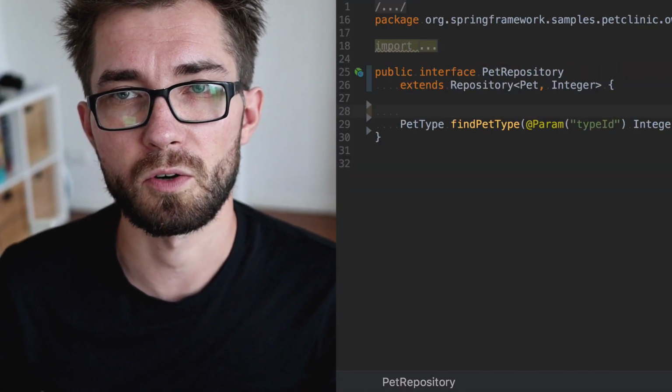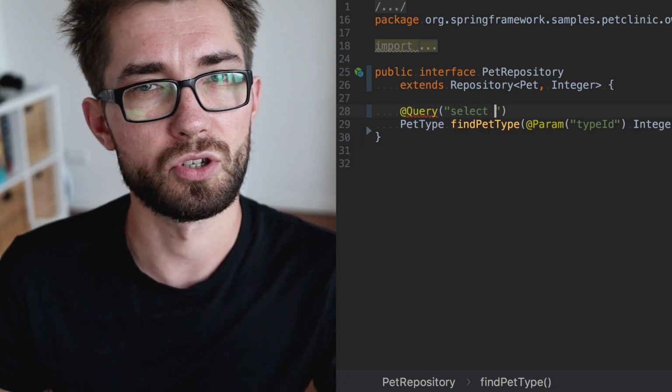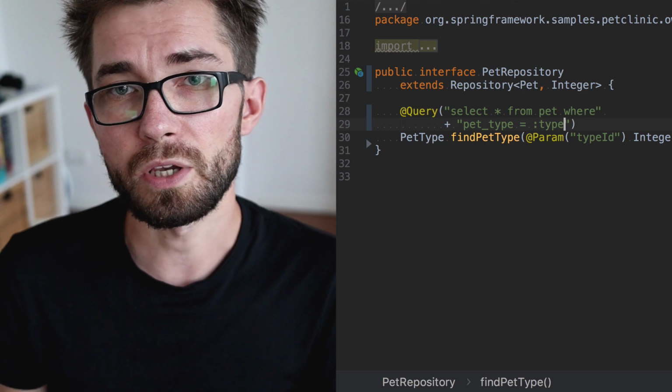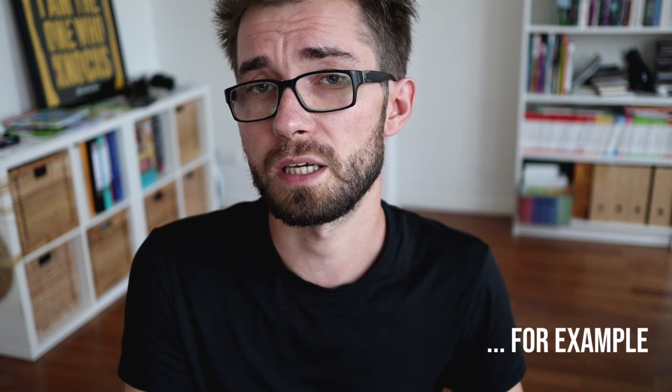Another difference is that if you write queries, you just write them in plain SQL. There is no JPQL or any higher level query language. So if you use any vendor-specific stuff in your queries, then it means that they may not necessarily work on other databases. I don't think it's really a problem because most projects are meant to work with one particular environment, but if you work with an application that has to work on both MySQL and Oracle, this is something to keep in mind, that it may not be as easy as with JPA.